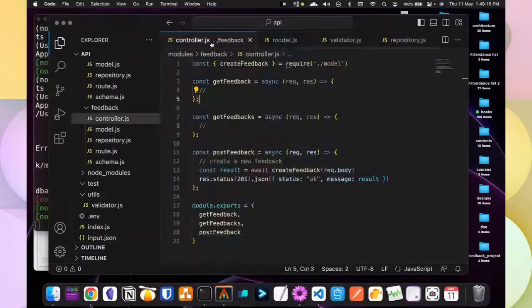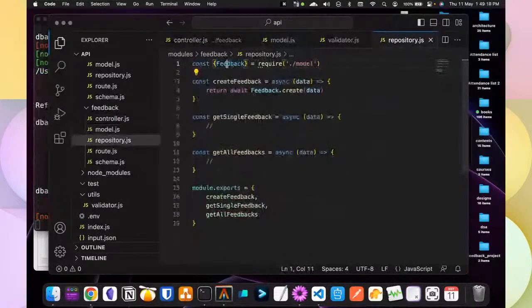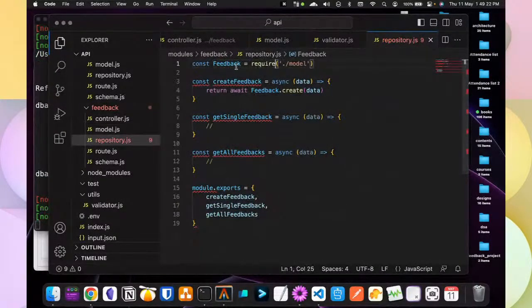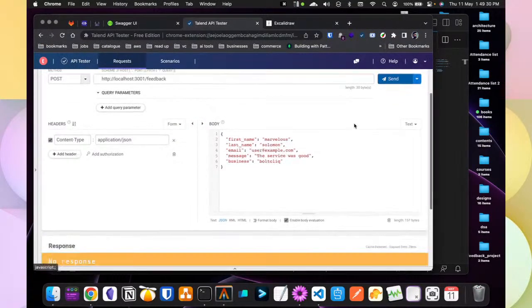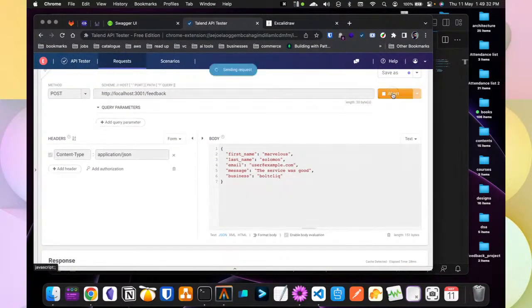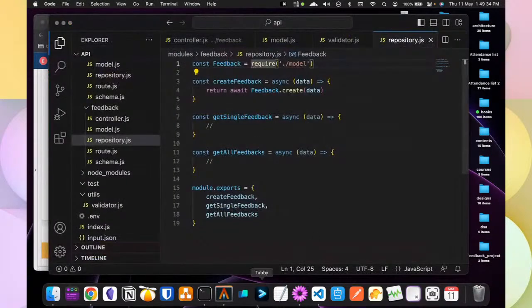Okay, let's go back to the repository. That's quite weird, though. But I think it's basically going to give us the same thing. It cannot grab that model item.